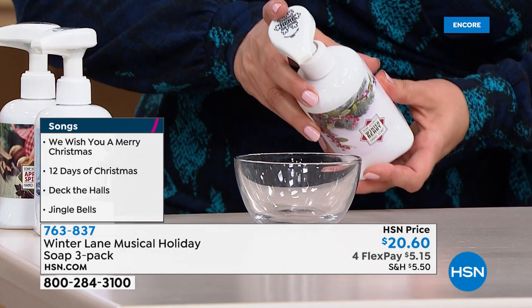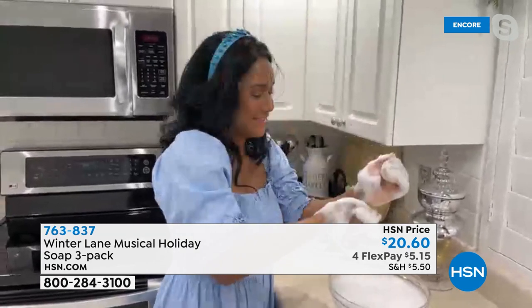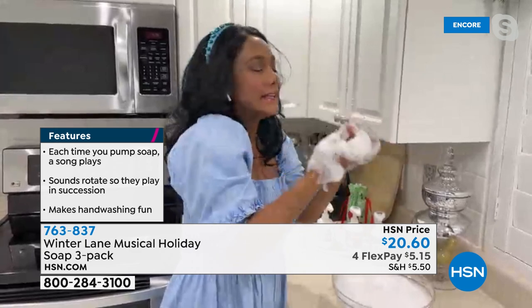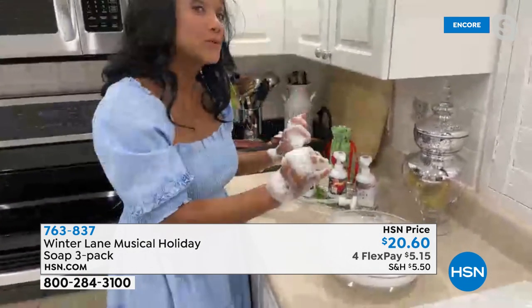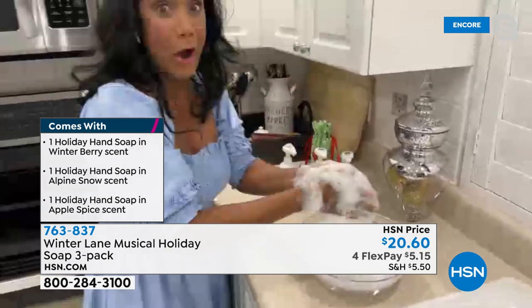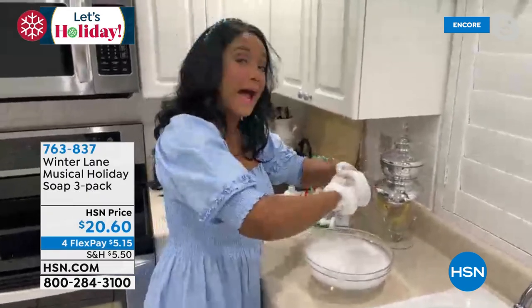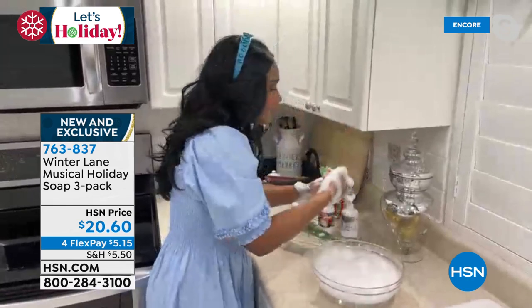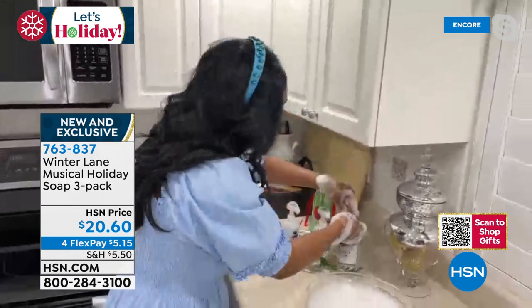Our home BFF Alexandra Baker is here to tell us about it. She jokes she has the cleanest softest hands in the land. These scents are delightful, fragrant, lovely, and light. You're getting all three, the most iconic sounds and scents of the season. This is a wonderful item for every sink in your home — more than ever we know the importance of good clean hand washing, and this is an aloe vera-based soap. We've had these for several years and they remain popular.